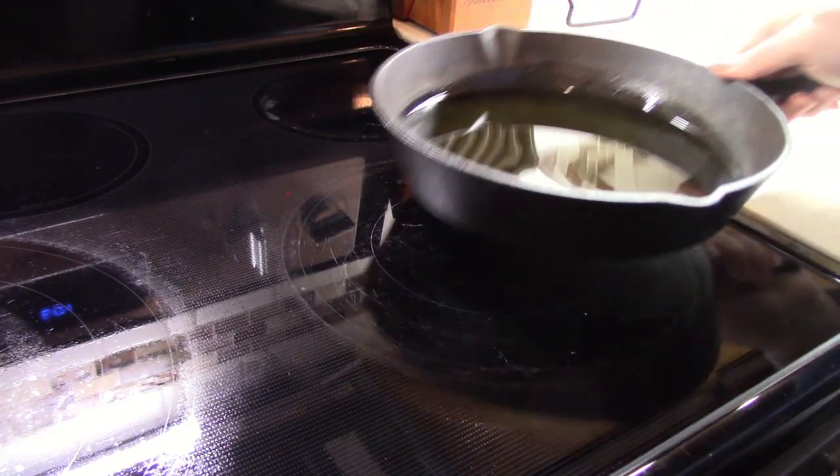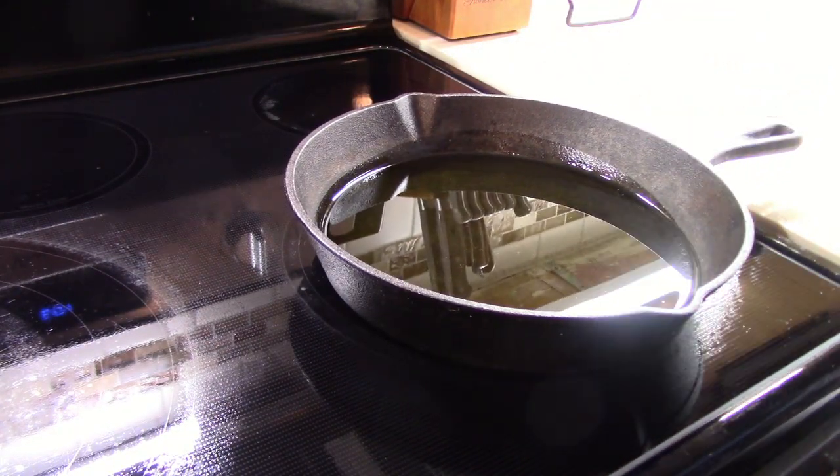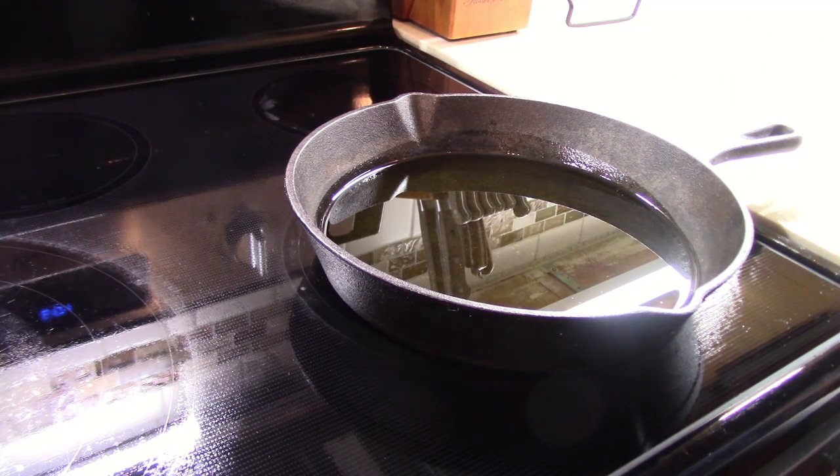All right, y'all, so this second recipe, I think it's gonna be even easier than the first one, which is great because I'm getting kind of a late start in the kitchen tonight, but we're about to make some crispy coconut chicken. I decided to cook mine in my cast iron skillet tonight. So I put this on the stove. We're gonna let this warm up.